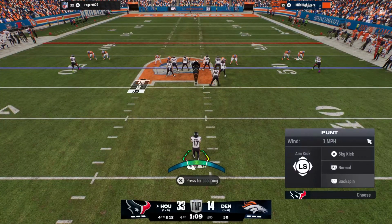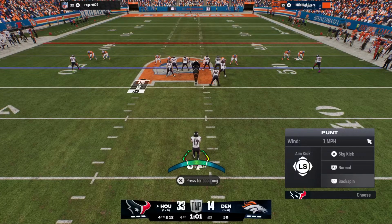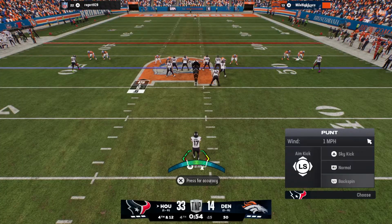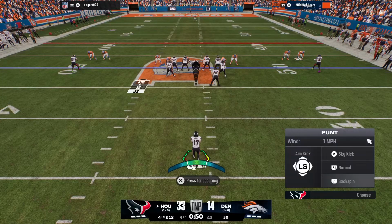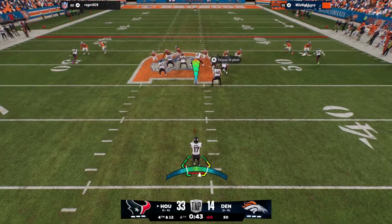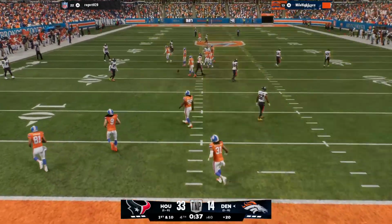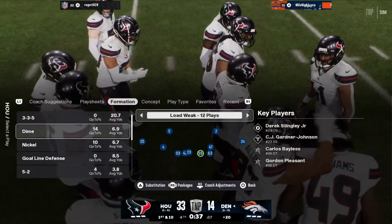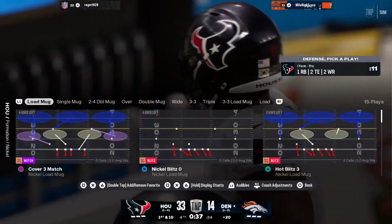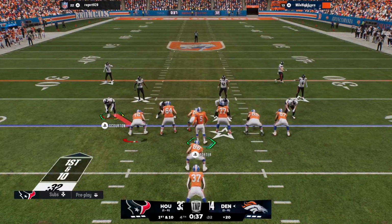The Texans send the punter out. He'll boot it away from about his 35. He'll send this away into the Rocky Mountain Night, and it's a good one. Yeah, he was looking for the checkup bounce, didn't get it. That scoots all the way into the end zone now for a touchback. 20-yard line. The Broncos onto the field, ready to start their next drive.